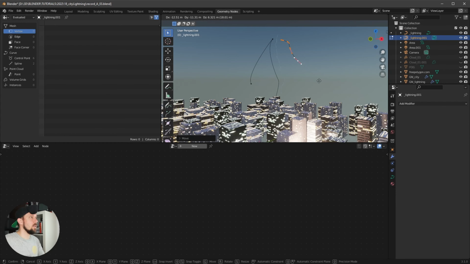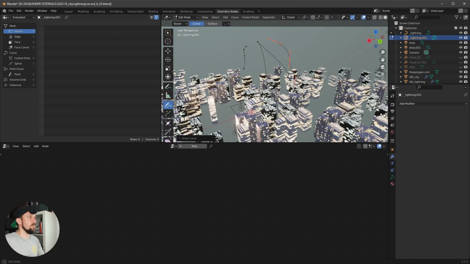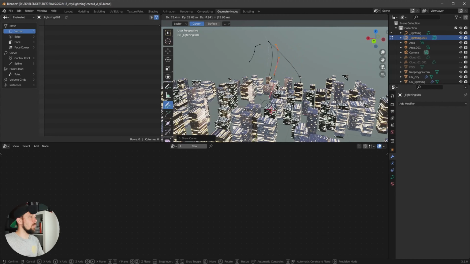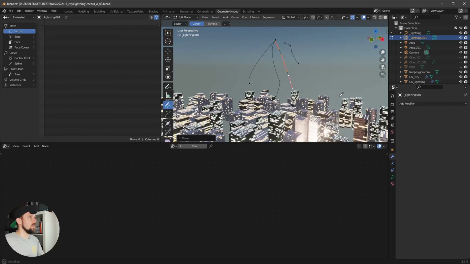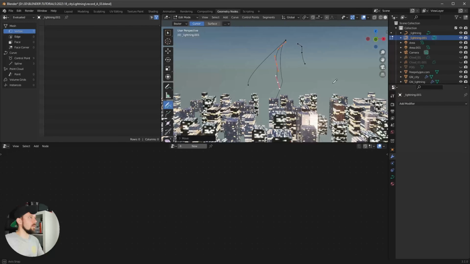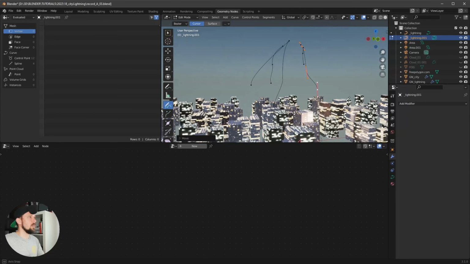So maybe here, but you always have to check this in the viewport of our camera view again. So maybe this one here again.